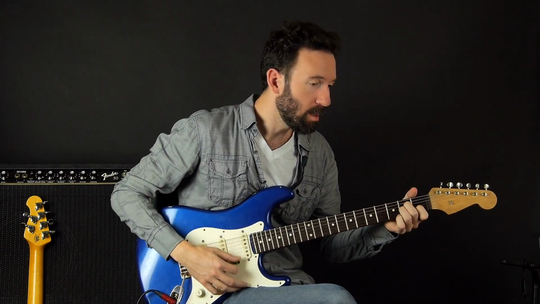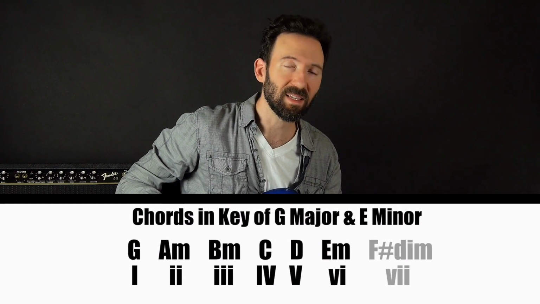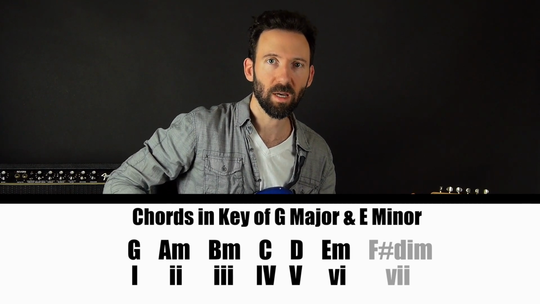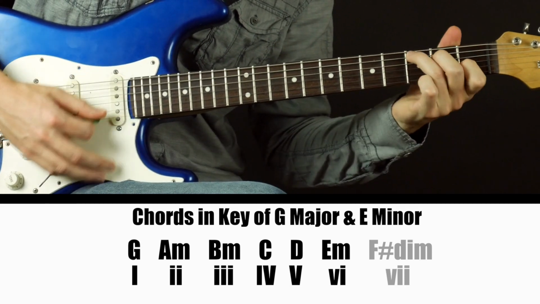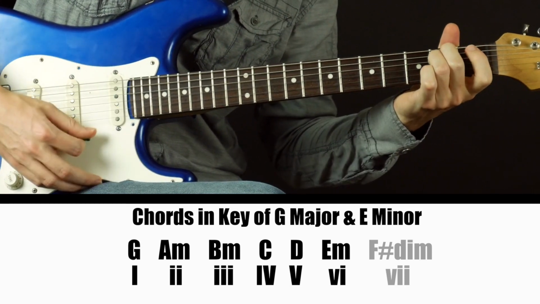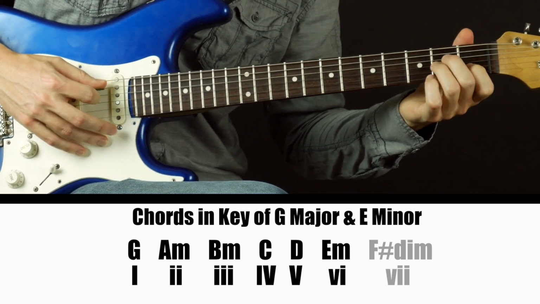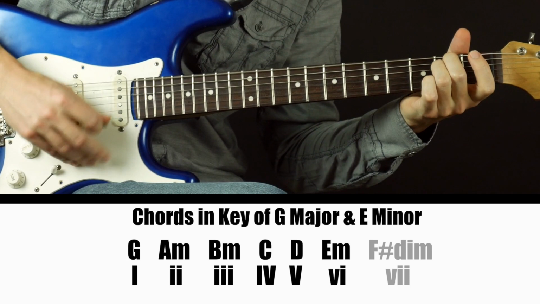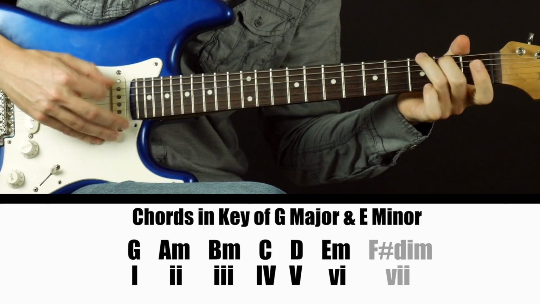Now, that A minor might have also been the 2nd chord in the key of G, right? Because like I said, the 2, the 3, and the 6 are minor. So let's pretend that that A minor was part of the key of G. Then I know in G I have G, A minor, B minor, C, D, E minor. Cool, so now let me just start on the A minor and then experiment with the key of G. I love that, that sounds cool.